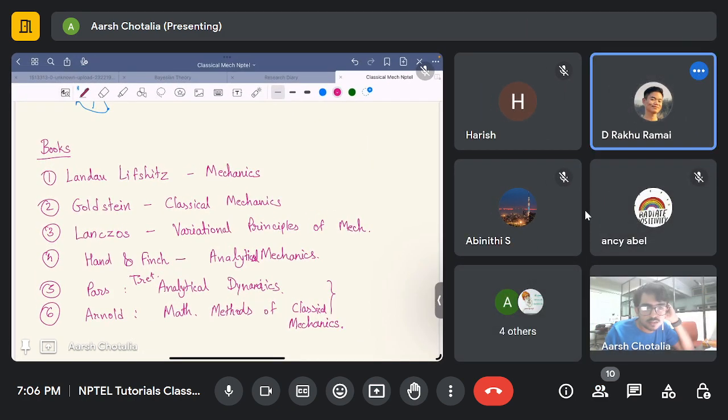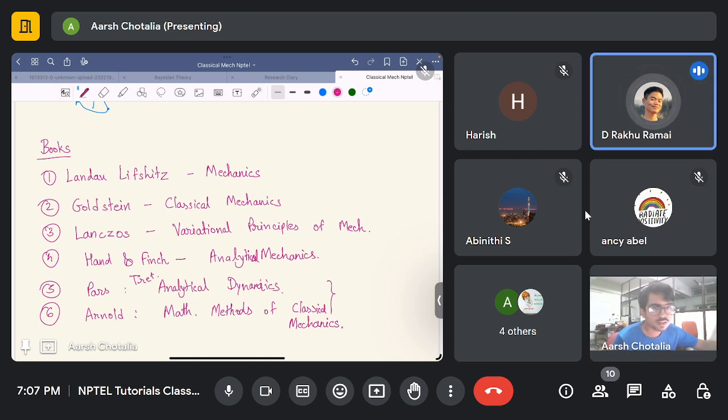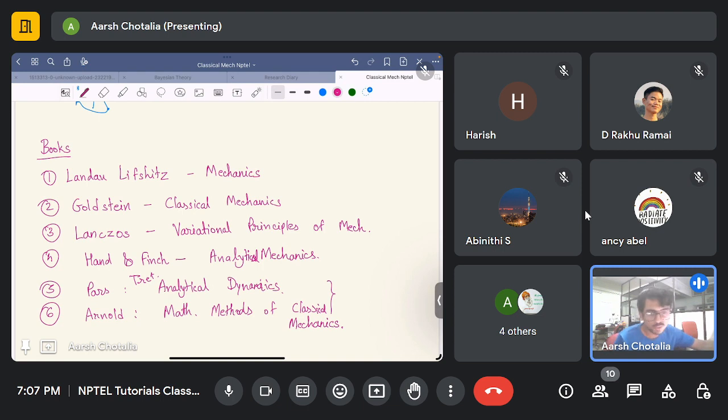In the book, yeah, Goldstein, there's also the Hamilton approach for the Lagrangian. Are we not covering that approach in this course? You're talking about the least action principle, Hamilton's principle. Yes. I think it's there towards the end of the course. Oh, I see. Because it was introduced in the first, second chapter in the book. That's how it is generally introduced in most of the courses and the books. But for some reason, Professor Tripathi has kept it at the end. But we will have it.